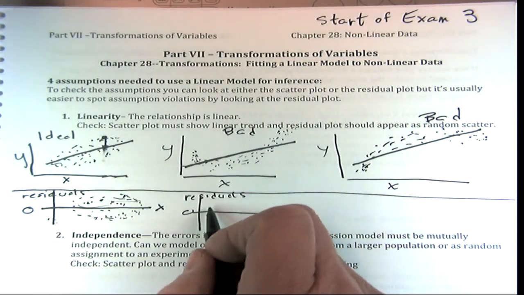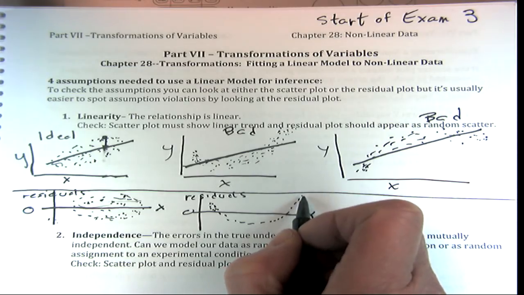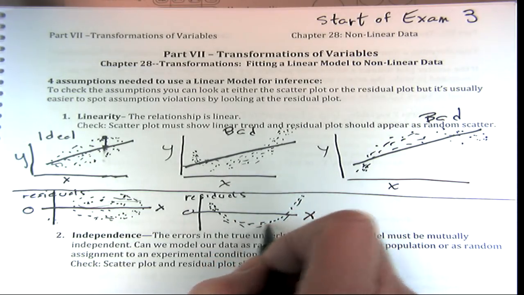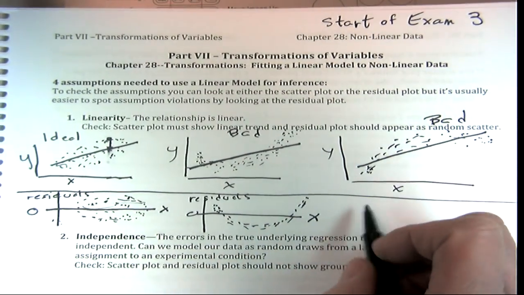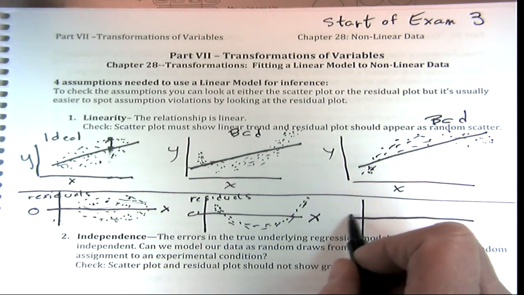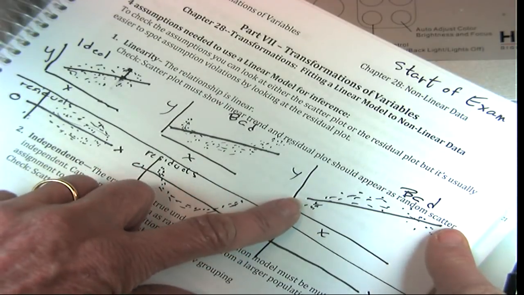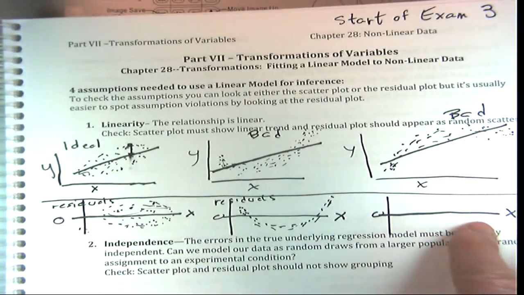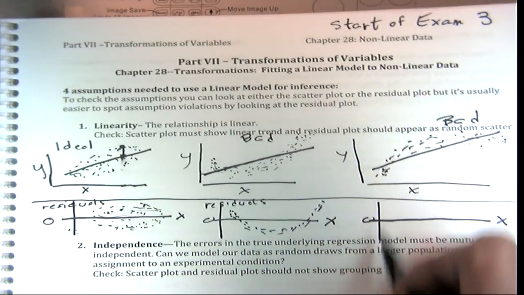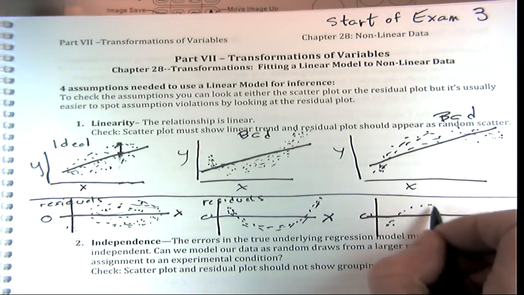Okay? So it would just look like what? These have positive residuals right there. These from here to here are negative, so we're just going to show the curvature like that. And this one is 0 and x, and it's basically just straightening it out so you have a horizontal line right across 0 if you don't change the scale. And then it's really not that much easier to see one way or the other.